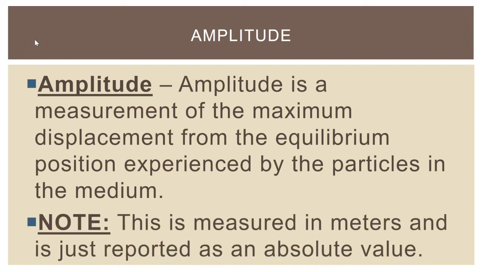And so it's important to realize, because this is, at the end of the day, a measurement of displacement, the maximum displacement from the equilibrium position, this is just measured in meters. And also, extremely important to note here, it is reported as an absolute value. It is just a number. It is the magnitude of the maximum displacement.